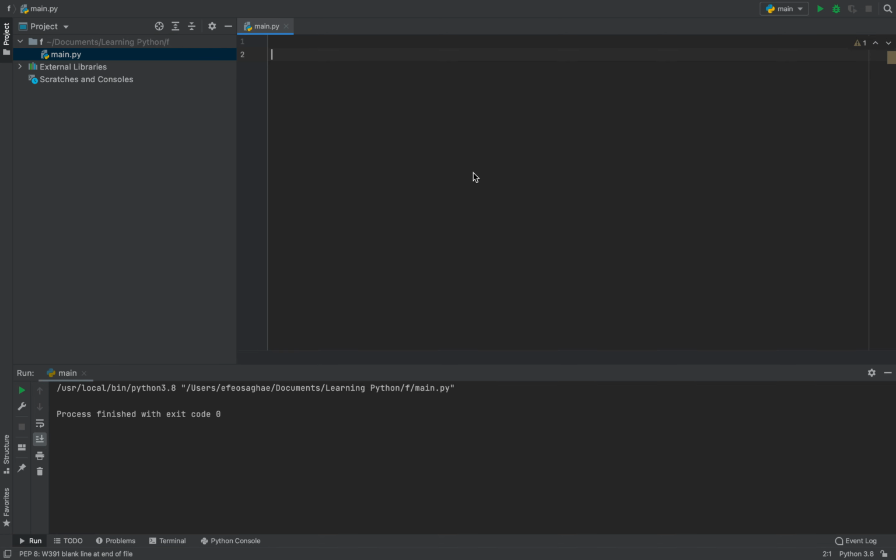Let's create a simple program that converts the temperature from Fahrenheit to Celsius. Let's create a variable called far, and let's use a float, a built-in function that converts a specific value into a floating point number. Let's enter the Fahrenheit.